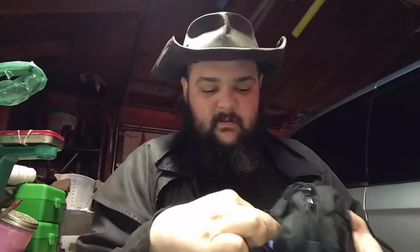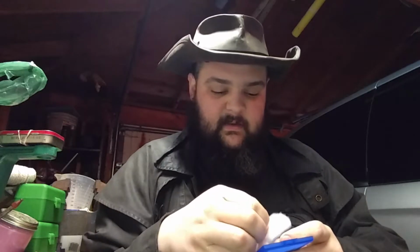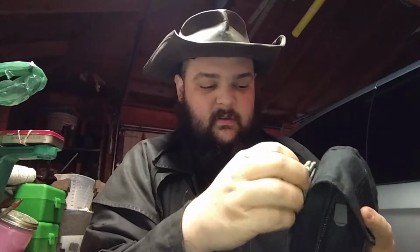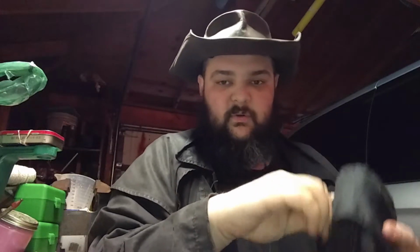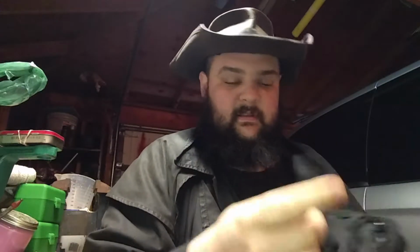So in the front, we have one little container that has a good-sized piece of cotton and just has some pills in it. That's all that's in the zipper. Under that, we have all of my cordage. We have 12 feet of paracord, 20 feet of jute twine, and 20 feet of just a cotton twine. And then we have 10 pretty good size little zip ties. That's all that's in there.